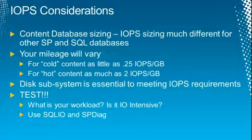What you want to do is take a look at what your workloads are across your SharePoint farm, come up with a test mix that makes sense, set up a rig, and run those workloads against your farm, right? And then capture the data from that, trend on it, and that will help you determine your requirements. There's a couple of general rules of thumb you can follow, but that's really what it comes down to. It's going to depend on your workload as to what your IOPS requirements are going to be.